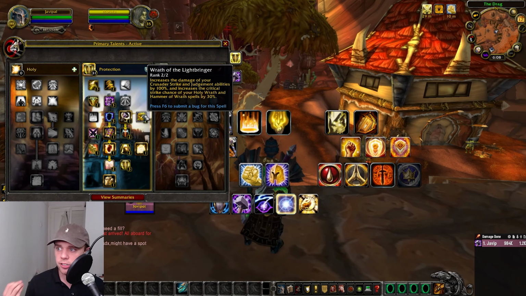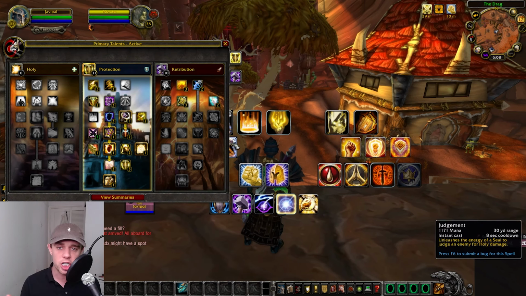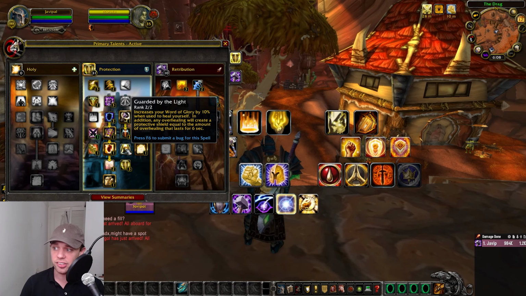Wrath of the Lightbringer increases the damage of your Crusader Strike and Judgment abilities by 100%. So, for example, when we're unleashing our seal, the Judgment damage is redoubled. And it increases the critical strike chance of some of our other spells by 30%. We've got Guarded by the Light, increasing the Word of Glory healing by 10% when used on ourself. In addition, any overhealing will create a protective shield equal to the amount of overhealing that is used.